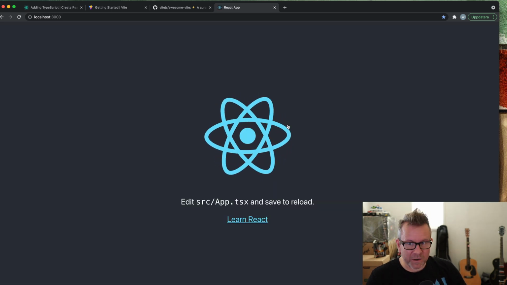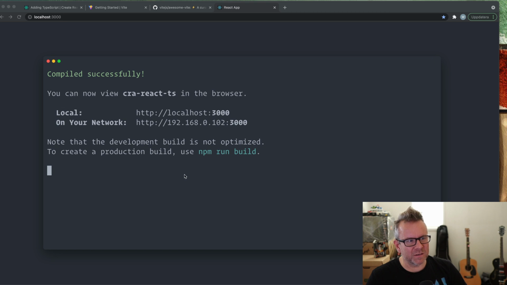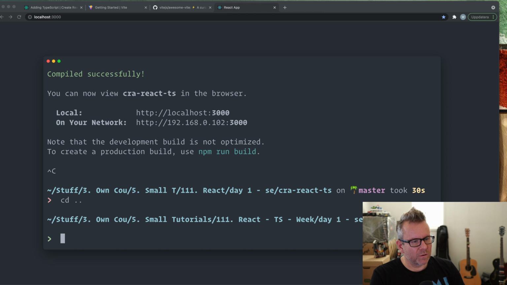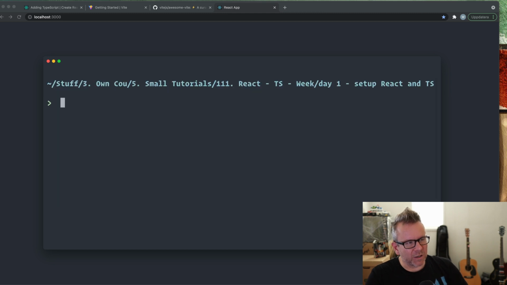So it's working. And the great thing about Create React App is that we have everything installed with ESLint and Prettier and stuff like that. So for example, the rules of hooks are installed, so we have everything that we need regarding linting for React. Now I'm going to break this one, navigate up a level and clear my console, and I'm going to use Vite instead.